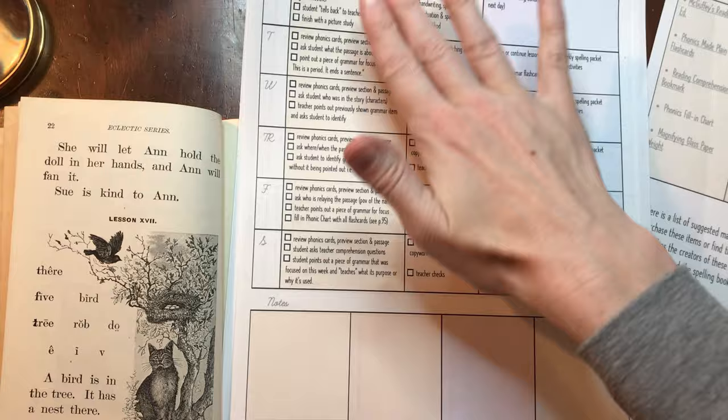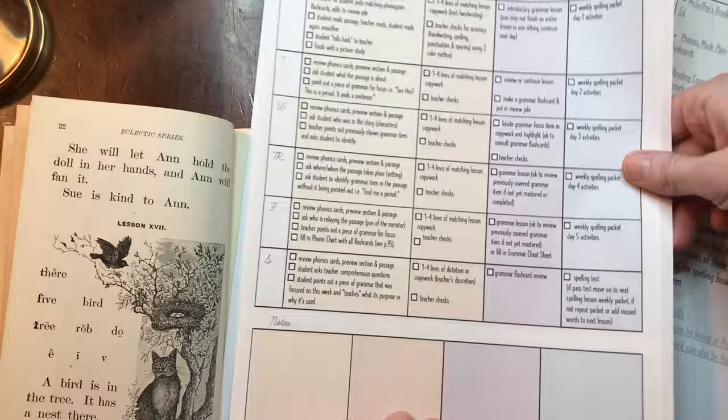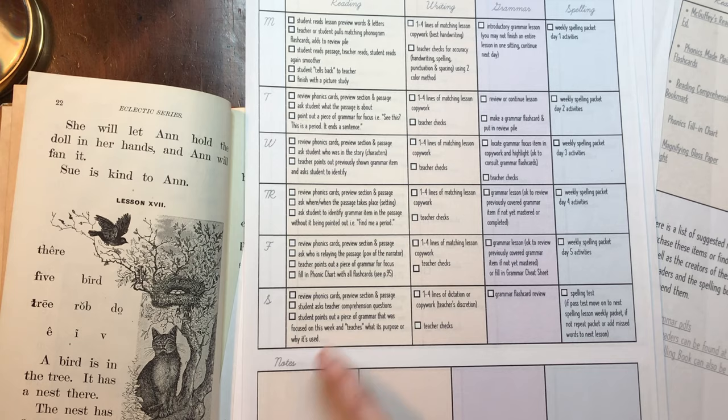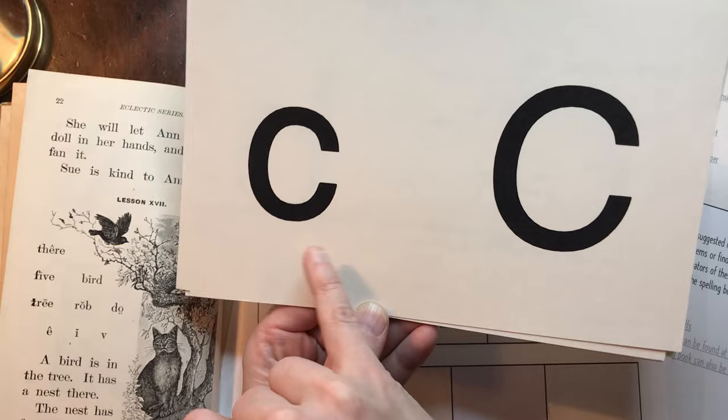Every day has a slightly different direction. Something I like to do is on the last day. We do a 6-day school week because we are Robinson curriculum. I say that loosely because I take it and make it what I want of it, but I do follow the guidance of 6 days a week. That's why I have a Saturday or Sunday on here. If you don't want that, you can just drop a day. But what we like to do is let them turn the tables on the last day. So you're going to review your phonics cards. We call this one a, and this spells k and s, we call it c.